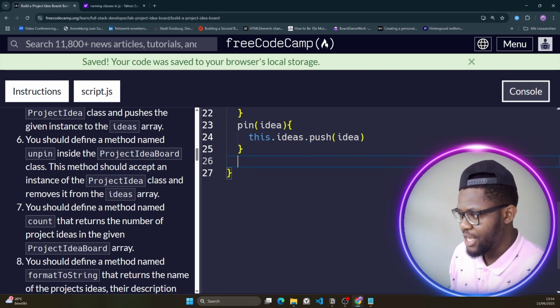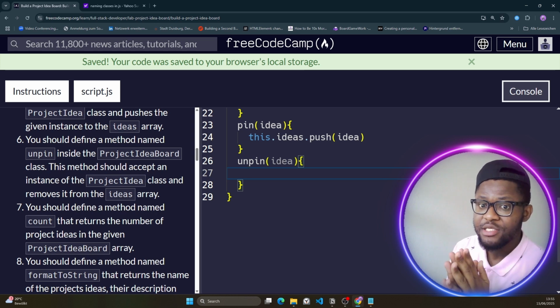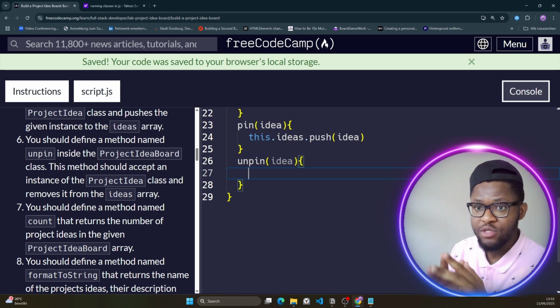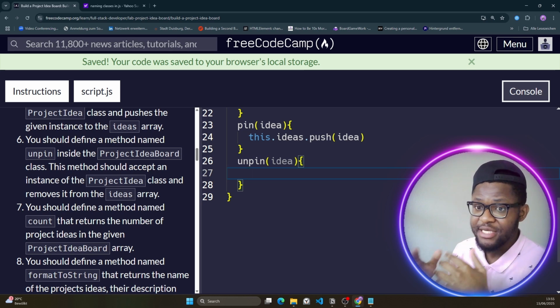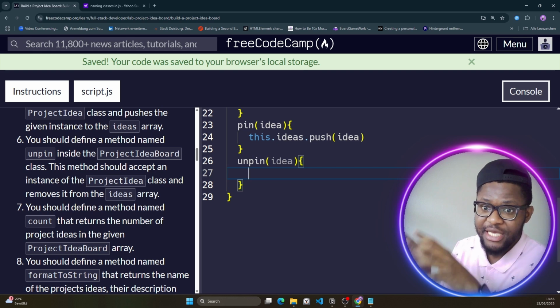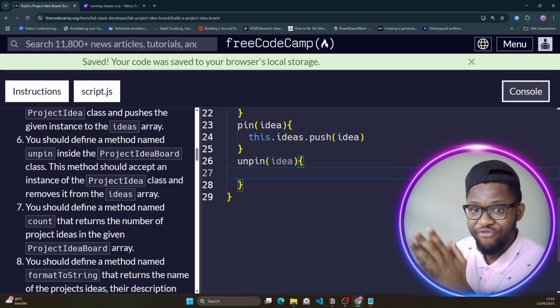Let's first of all write the method here. The first thing we have to do, since we have gotten the idea and we know that every idea has been stored inside the array, is that to look for a specific idea inside an array of ideas, we first need the index of that idea.